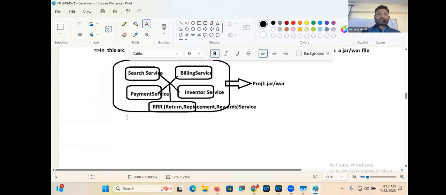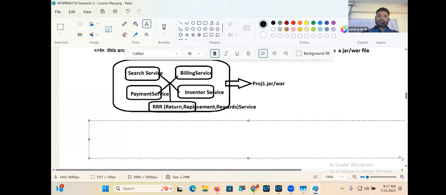Got it, guys? Tell me, what are the limitations of this monolith architecture?